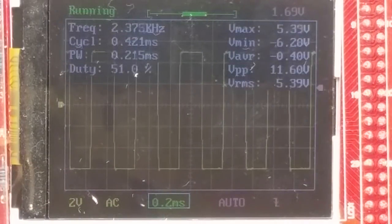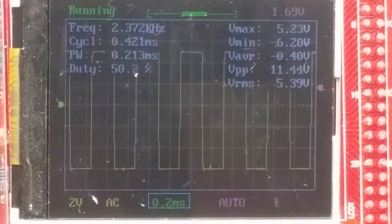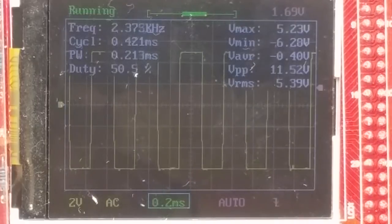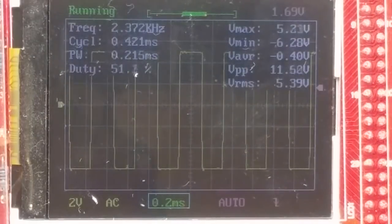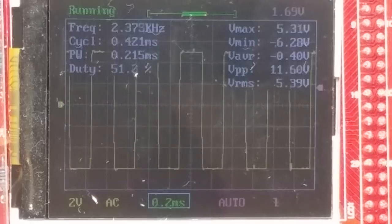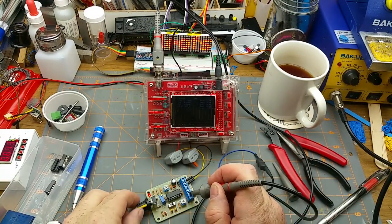So right now, square wave, 50-ish percent duty cycle, which makes sense because I got that pot set in the middle. Voltage peak to peak is 11 volts. That's pretty close to rail since I'm running 12 volts. What else? So I'm at 2.37 something kilohertz, and that's with the pot set in the middle position.